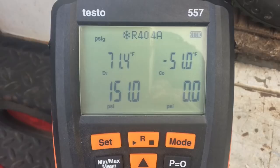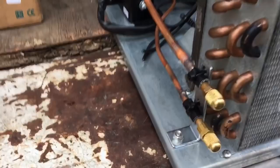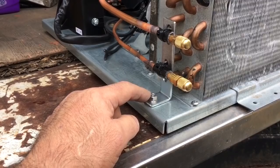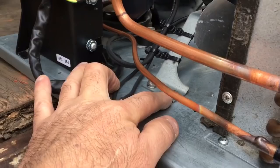Okay, world, how you doing? I think the freezer condensing unit here is finally done. Kind of tricked it out here. Check this out. Used the L bracket that was longer, and I just cut the end of it off. And these screws are 1/4-20 by 1/2 inch long, with a lock washer, and they're stainless steel hex head machine screws. That's what I used on the whole unit here, all 1/4-20 by half hex heads.